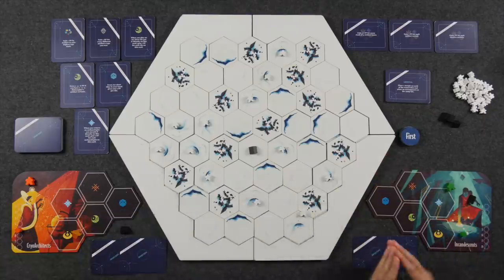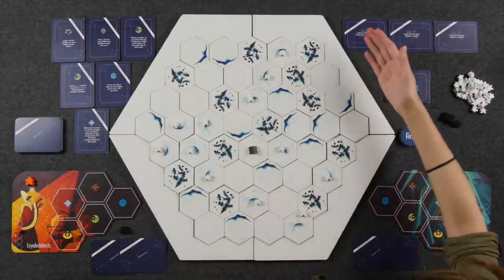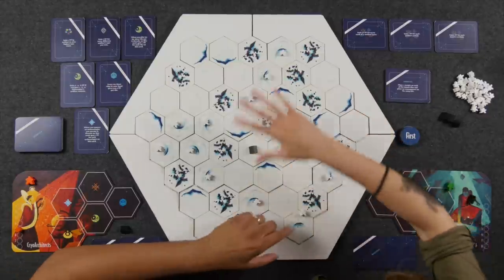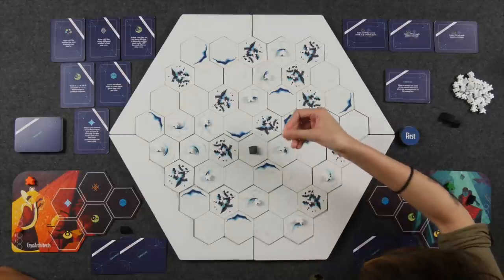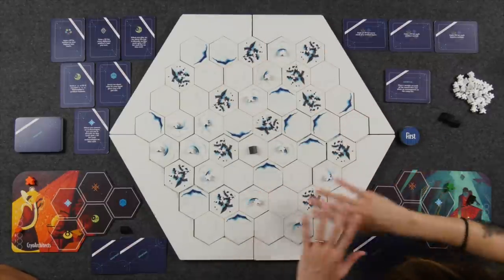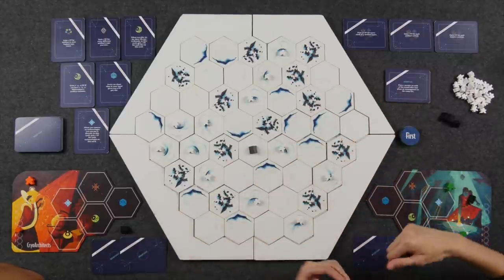So if you please direct your attention to the center of the table, we're all set up here for technically a two-player game of Ice. And as you can see, there is a lot of ice on this board. This is a very different kind of board here. It is made up of a lot of different white tiles that represent a large ice sheet. And underneath it are several layers of tiles that are the artifacts and all this other stuff that we're going to be uncovering throughout the game.